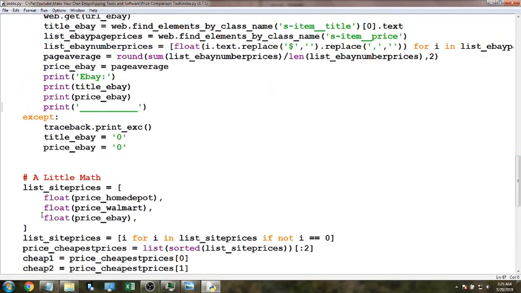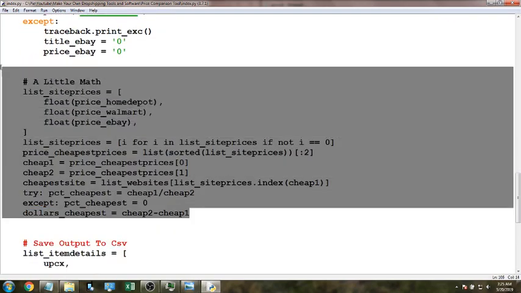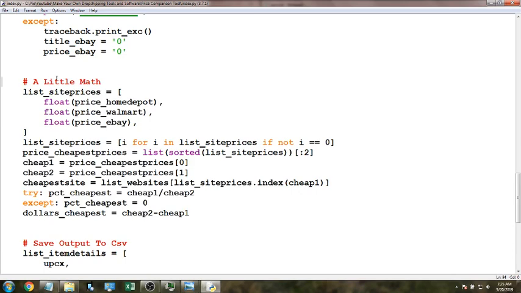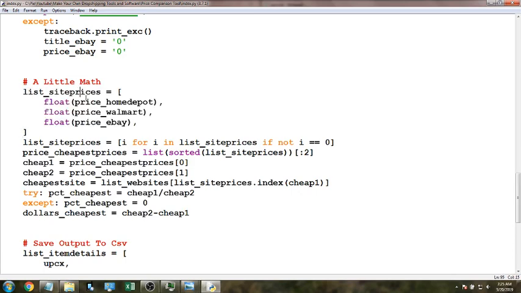So anyway, now my next little block, we're going to do a little bit of math, and I might not be too good at math, but we're going to give it a try. First thing I did was I set my list site prices, which is the float price of the 3 different websites. Now list site prices is i for i in list site prices if it is not true that i is equal to 0.